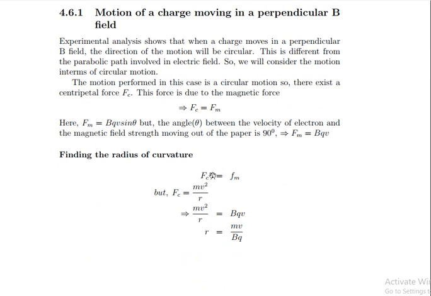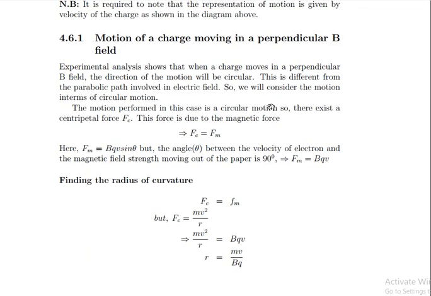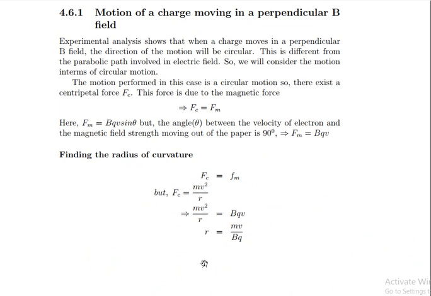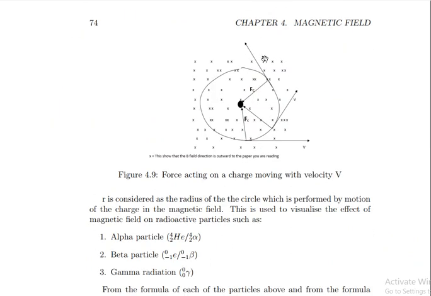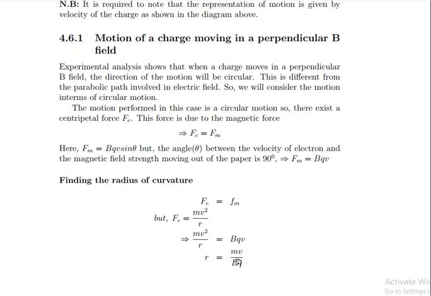So now we say that Fc is equal to the magnetic force. Fc, we know, is equal to mv squared over r. mv squared over r will be equal to the magnetic force, B q v. We don't use B q v sine theta because here the angle between the magnetic field, which is perpendicular to the paper, and v is 90 degrees. Sine 90 degrees gives 1, so we use B q v. So v is going to cancel, and r, the radius that is produced here, is equal to mv over Bq.